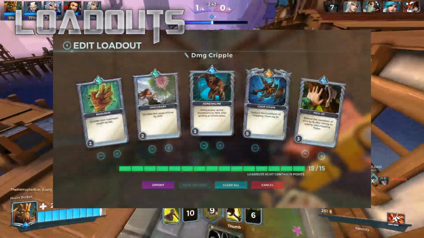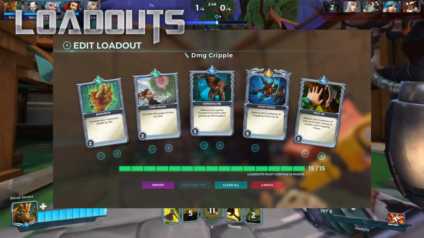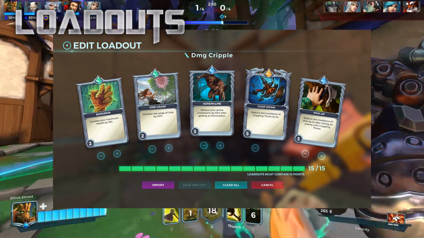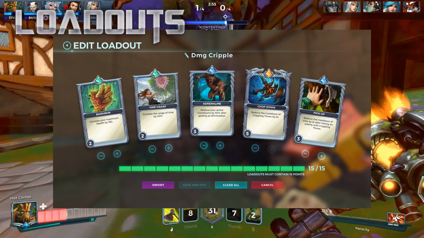This loadout is all about having his cripple up as much as possible, with Chop Down at 5 for maximum cooldown reduction and Adrenaline, which is just a super helpful card to have. We also have some increased health for more survivability, and Vine Grasp and Pickup for some increased uptime on his Vine and to make it easier to use.